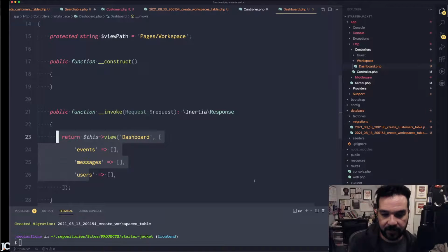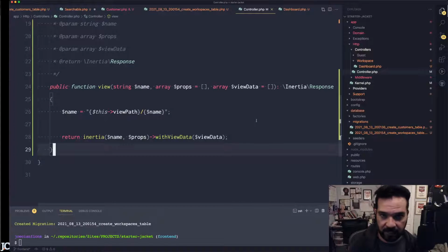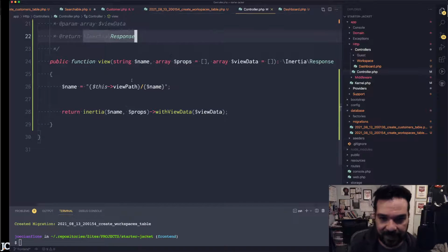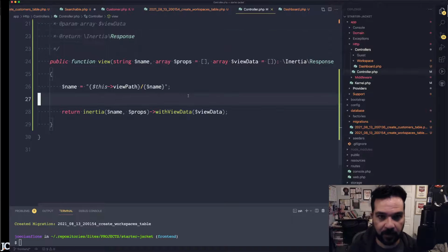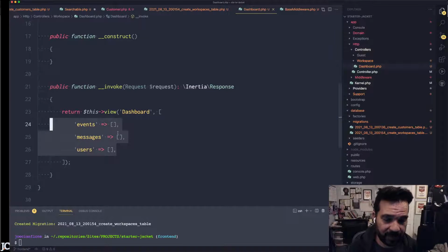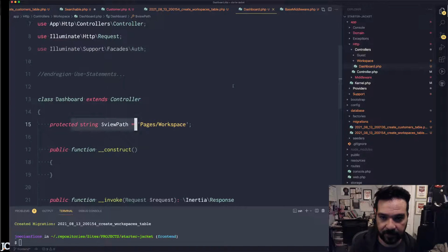If you didn't set up this view thing right here, really all that's doing for me is just making me a lazy developer. I have the view path in here and the name, and then I'm just passing it this inertia function, which is the full name, and then the props that I'm passing it. So this is really just a pass-through function to make my life slightly easier by having this view path already set up somewhere else. Okay, so that's it. And now, according to this, I'm passing in three arrays: an events, a messages, and a user. I'm not passing any data into this, but you can just see. And then our view path is set up right there.